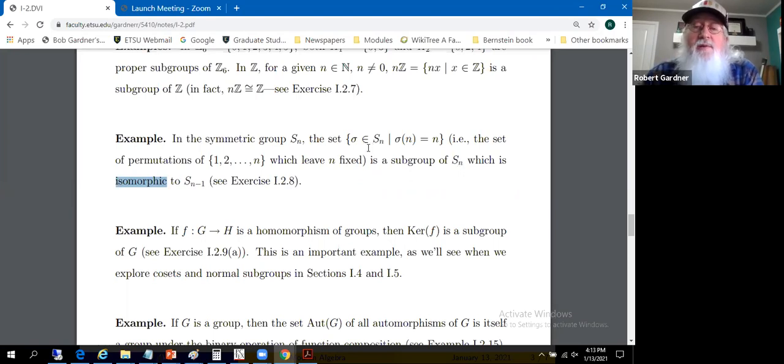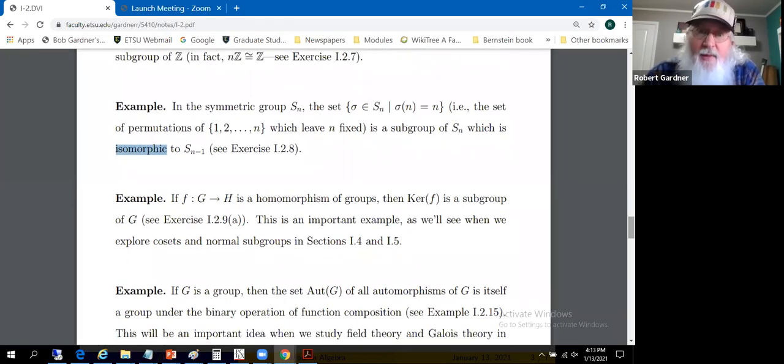So this subgroup of S sub n is actually isomorphic to the group S sub n minus 1. It's not the group S sub n minus 1, it's isomorphic to it. S sub n minus 1 deals with permutations on the symbols 1 through n minus 1, which this effectively does, but technically they're not the same group, they're isomorphic groups.